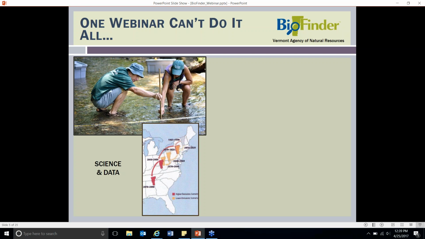Now the figure that you see on the screen, that image is an image of climate change. I'm not going to go into climate change here, but I'll mention briefly that a changing landscape and a changing climate are the drivers for some of the information that we'll find here.